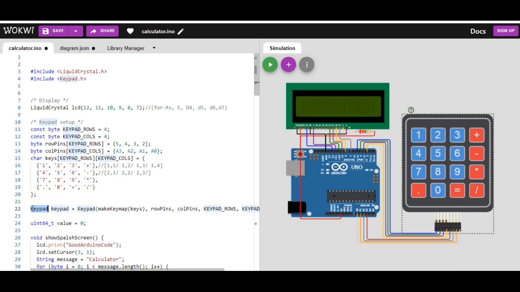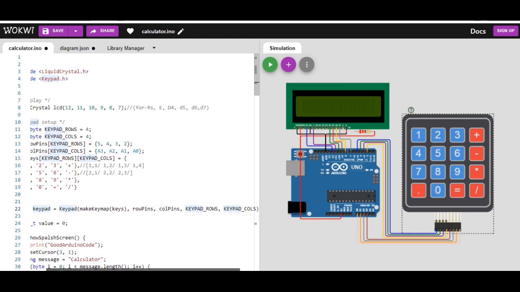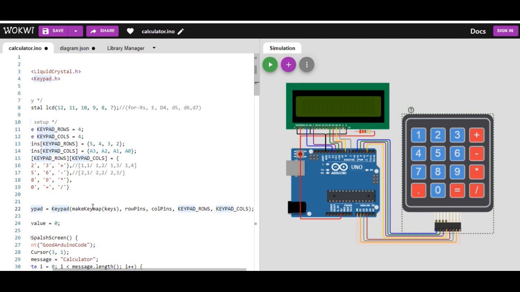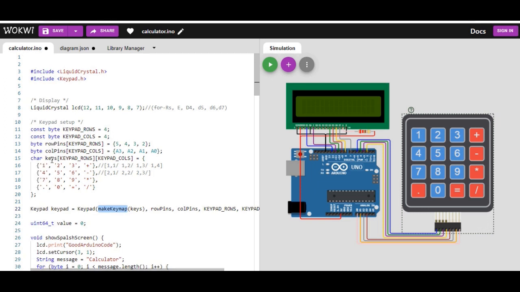Okay, now let me tell you more details about it. During this constructor we are using makeKeymap, that is a function, and we are calling keys. Here we are calling makeKeymap.